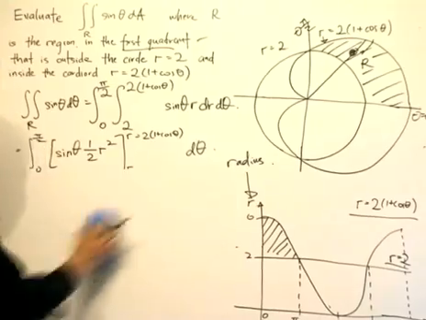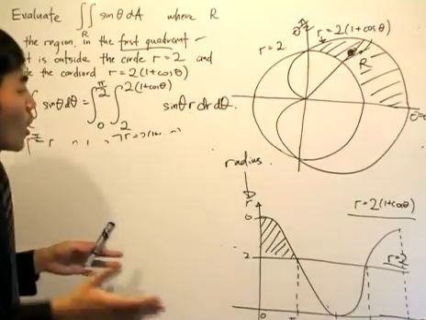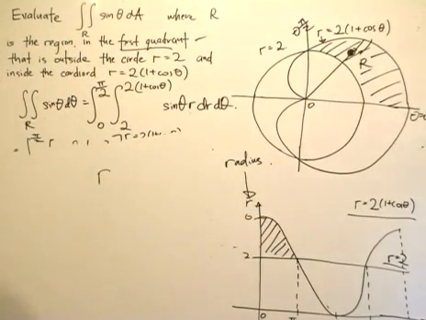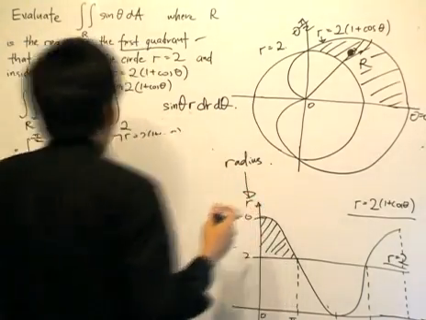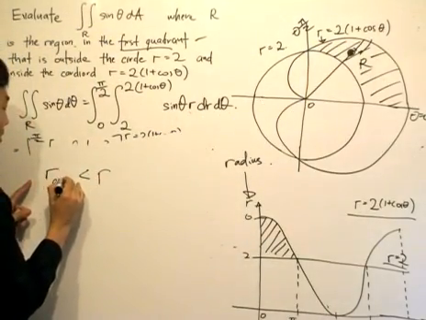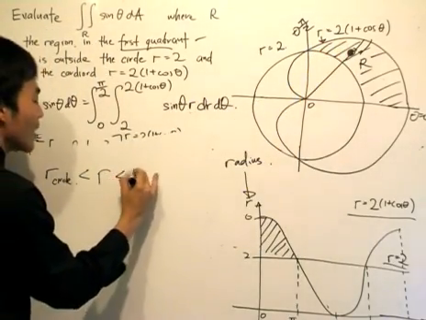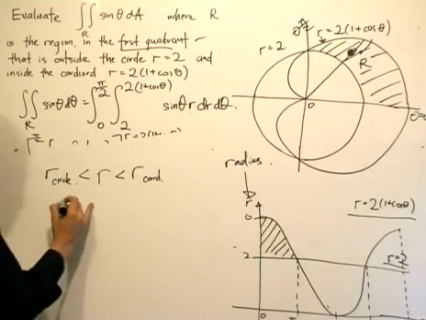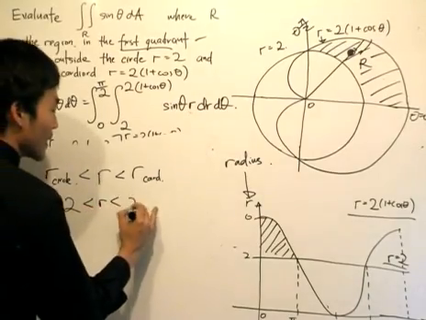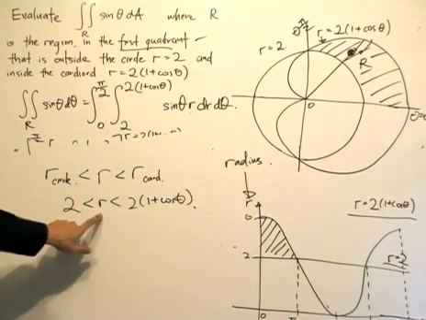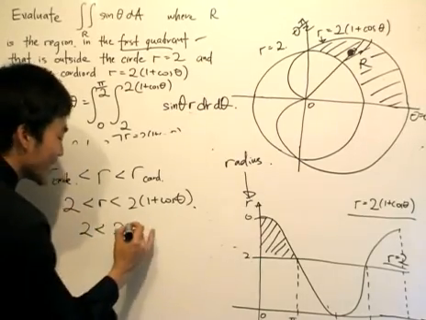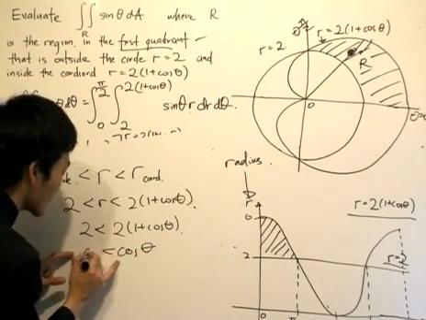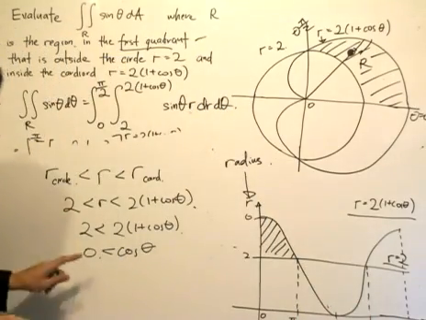But if you want an algebraic solution, that should be quite easy. And I'll do it very quickly because I'm running out of time. We see here that a certain point in the region R has a certain radius from the origin. Let's just call that radius r. So we are seeking a purely algebraic solution to find the limits. But what do we know about this radius r? Well, we know that this radius r is greater than r_circle. It's definitely greater than the radius of the circle because it's lying outside the circle, and it's less than the radius of the cardioid because it's lying inside the cardioid. So whatever radius that we pick inside R, it needs to be greater than r_circle and less than r_cardioid. So if we substitute the values in, we will get something like this. But if this is more than this and less than this, r_circle has to be definitely less than r_cardioid. And then if we divide by 2, we get 1, subtract 1. What we have is that cos θ > 0.